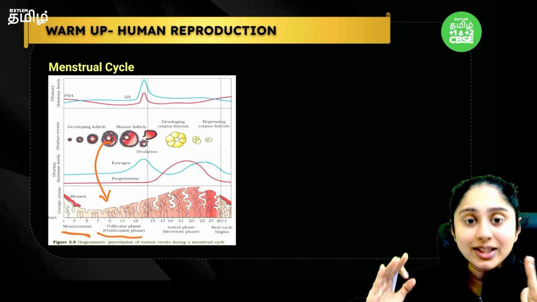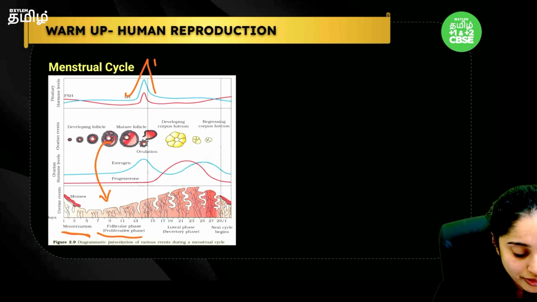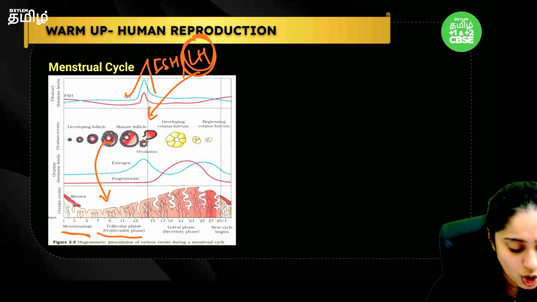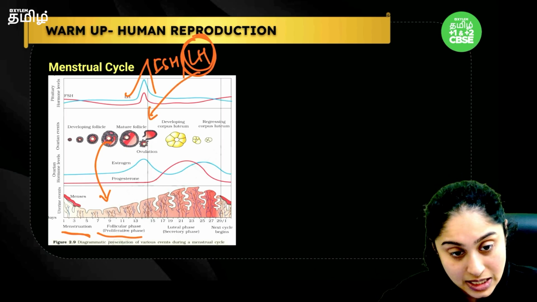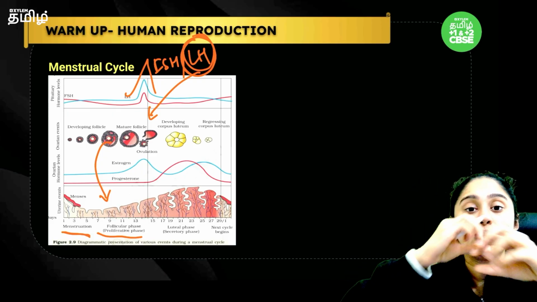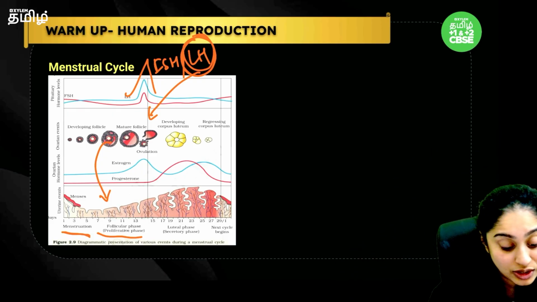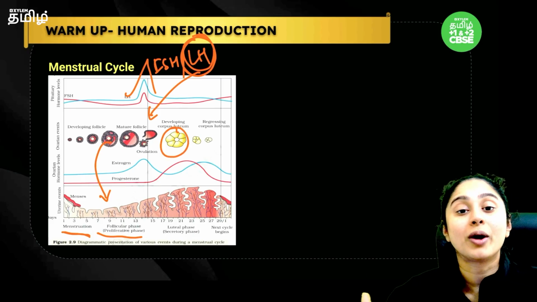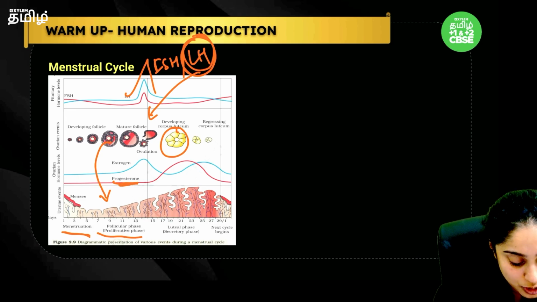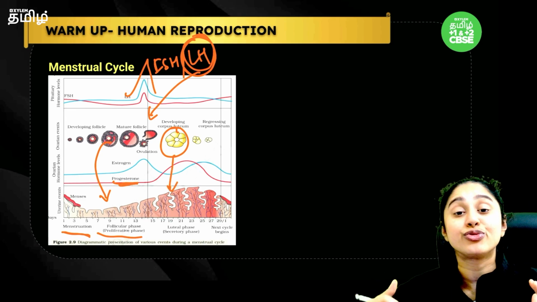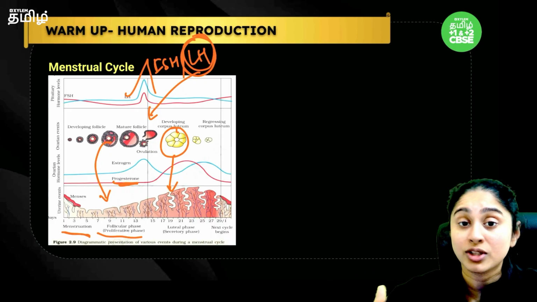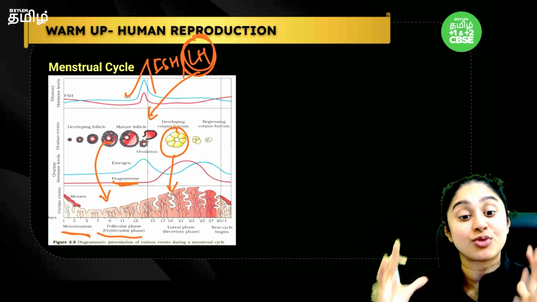Okay, now in between the cycle there will be a surge of the FSH as well as the LH, mainly the LH surge, that will cause the ovulation to take place. Now once the ovulation has taken place, the remaining granulosa cells, the fluids, everybody will convert to a structure known as corpus luteum. This corpus luteum is going to release a hormone known as progesterone, and that will lead to further cushioning, further glandular secretions and further nourishment of the endometrium and prepares for the pregnancy.